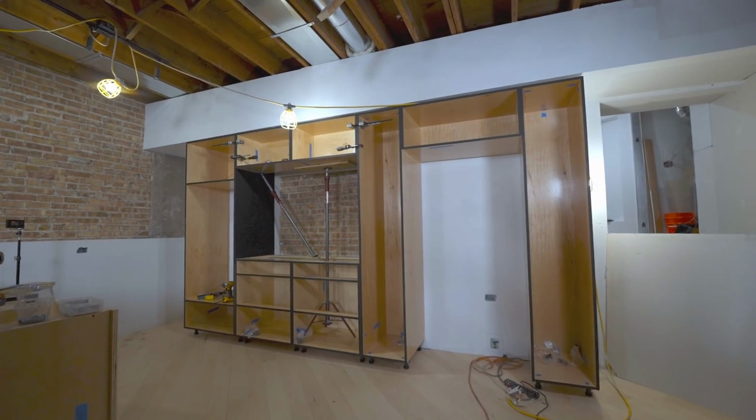We're making progress, slow and steady. We got this whole wall of cabinets to come in. Now we got to move on to doing the base cabinets along this wall, and we got to pick up the pace because it's kind of getting late at night here. So you don't need any sleep, right? We just go all night.